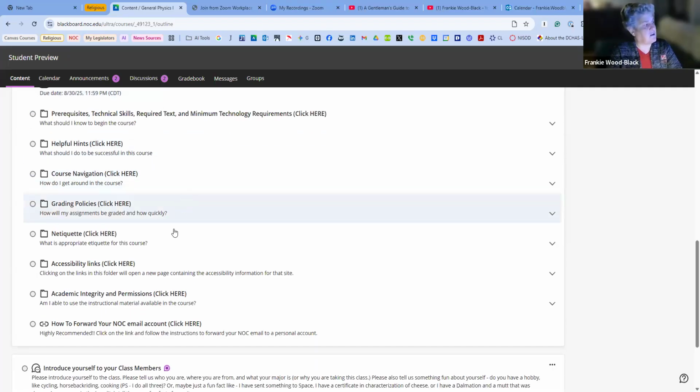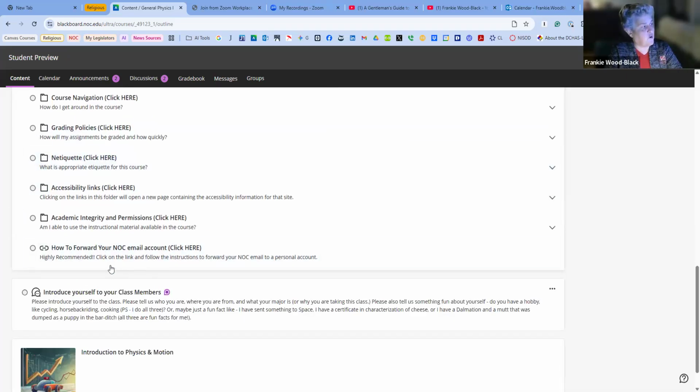But these just give you some helpful tips and helpful things, where to find some stuff. One of the things for all of you Oklahoma State students, if you haven't done it already, I know you use your Oklahoma State email address. This is how to forward your NOC email to whatever email address you want to do.